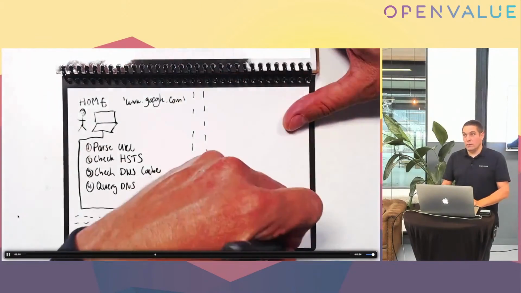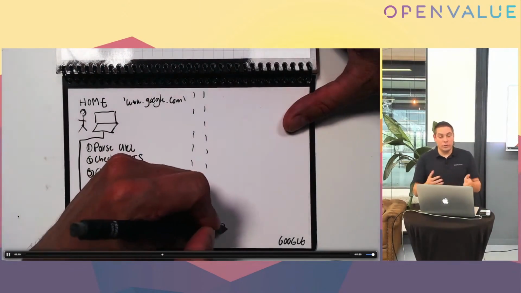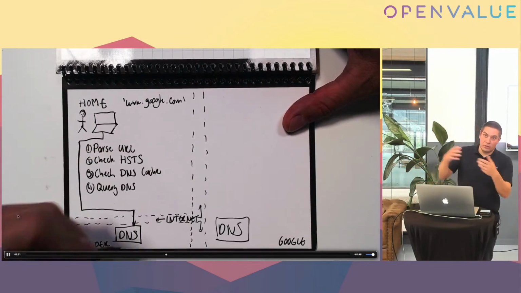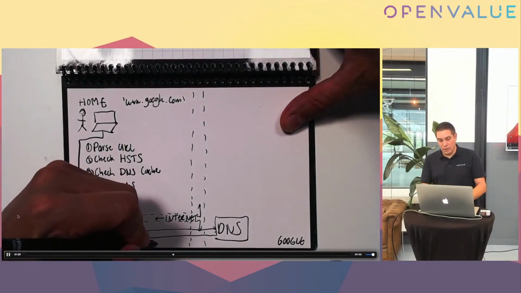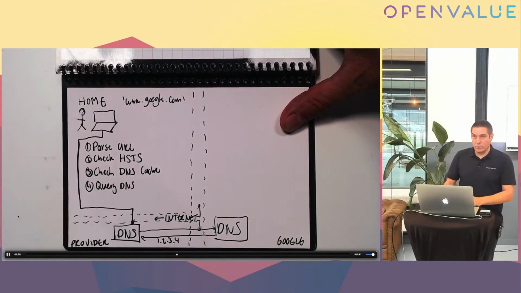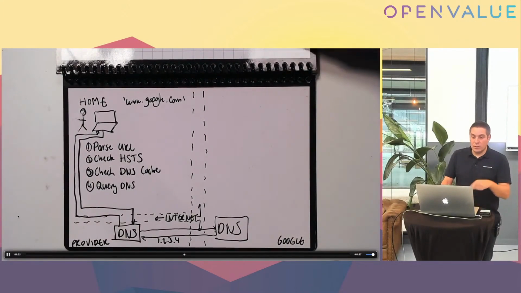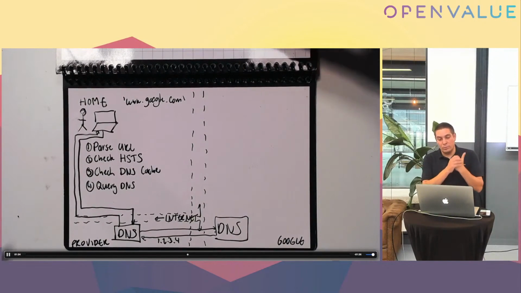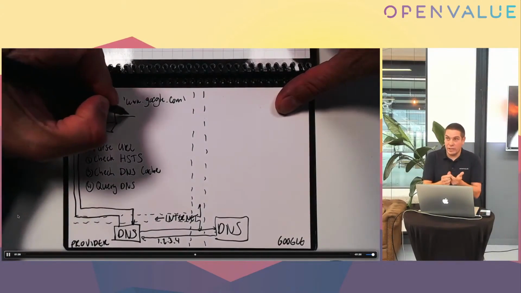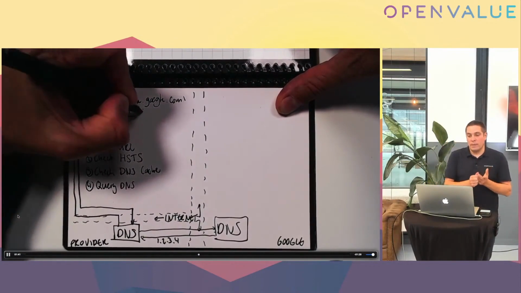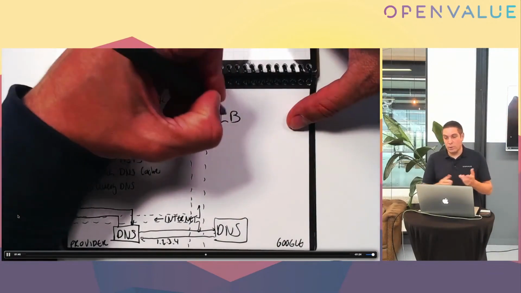Well, Ziggo doesn't know. Well, they know, but let's assume they don't know. So they need to ask the authoritative source for the domain google.com and the subdomain www. So it's going to query Google's DNS server. And Google says, well, I got you, www.google.com is 1234 as an IP address. So now my laptop knows it needs to connect to IP 1234, port 443. Because of HSTS, we know that it should be a TLS connection. So I'm going to connect to 1234 TCP 443, but where?